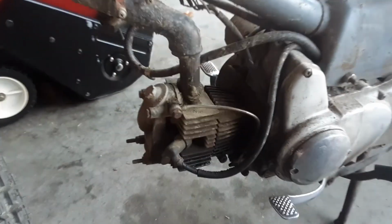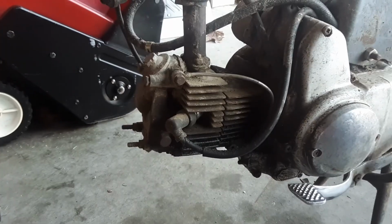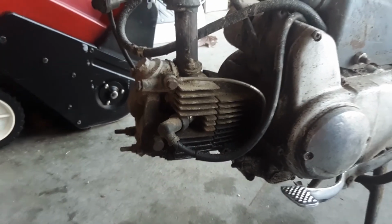We believe it is because the head gasket is blown and leaking oil into the cylinder. And we also believe it's the piston ring. So we're going to get all that done, starting right now.